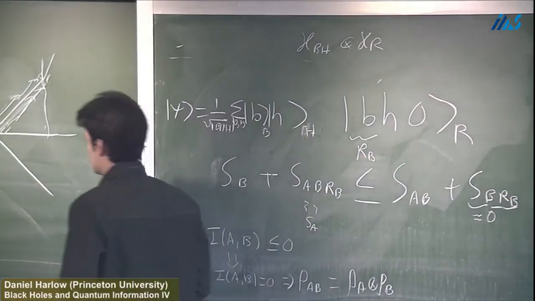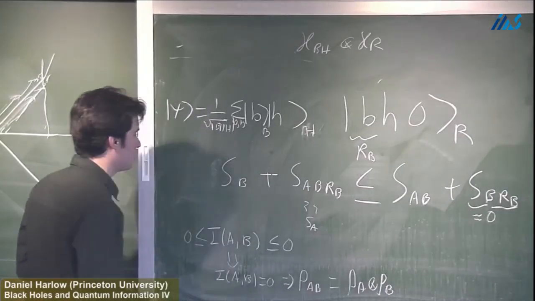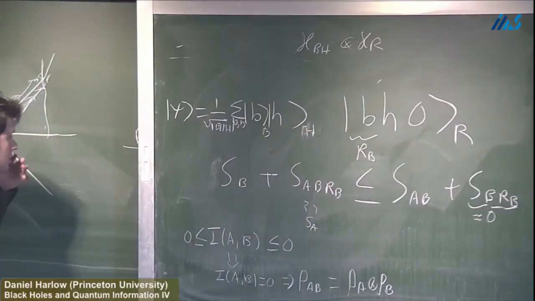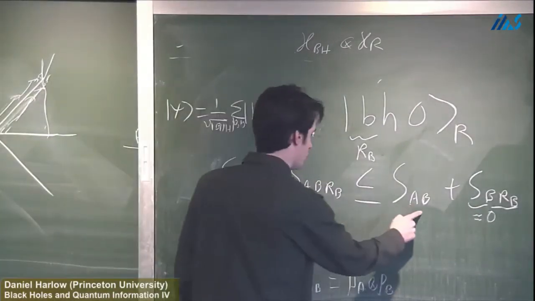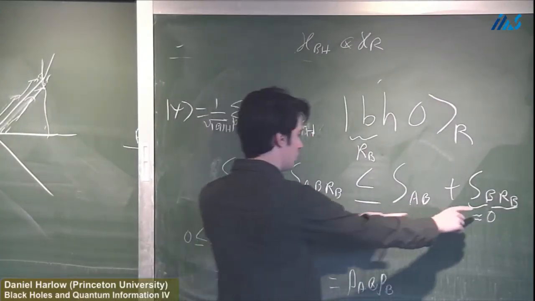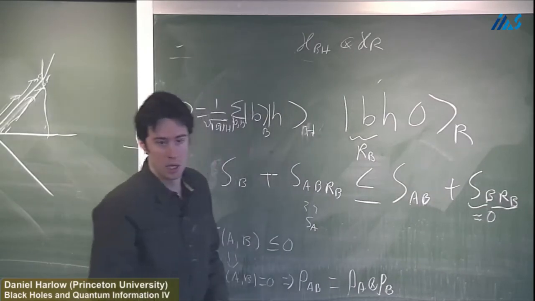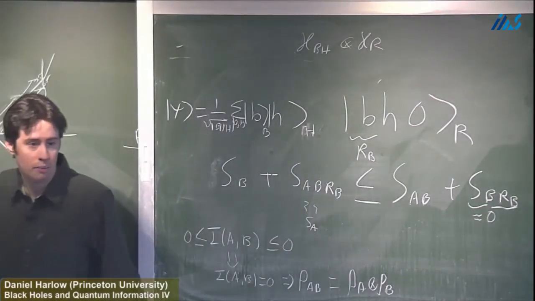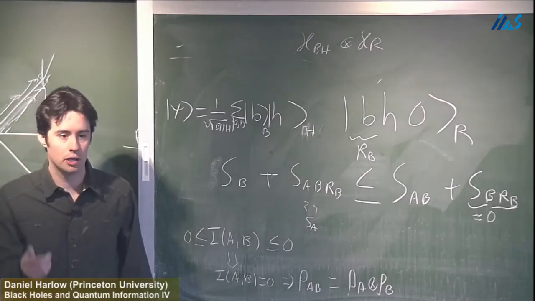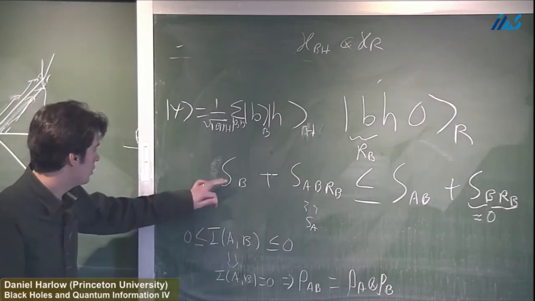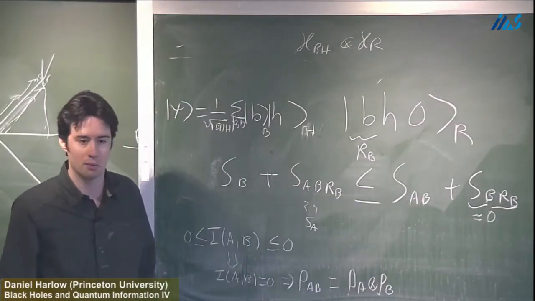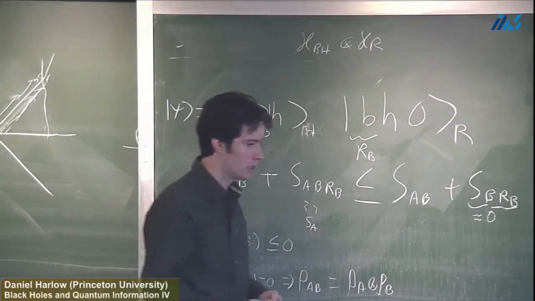Yeah, so that's one of the subtleties. You should probably think of them as being renormalized. Now, you can convince yourself that that's okay by the following argument. You notice each region appears an equal number of times on the two sides. So A appears once on both sides, B appears twice on both sides, RB once on both sides. If you do these subtractions, then what this subtraction is doing is just subtracting something proportional to the area, like what Rob was talking about. And so the divergent pieces will cancel on the two sides of this. So it should still be true for the renormalized entanglement entropies.